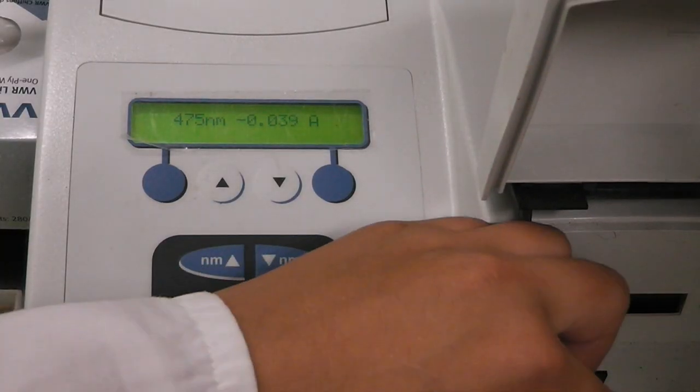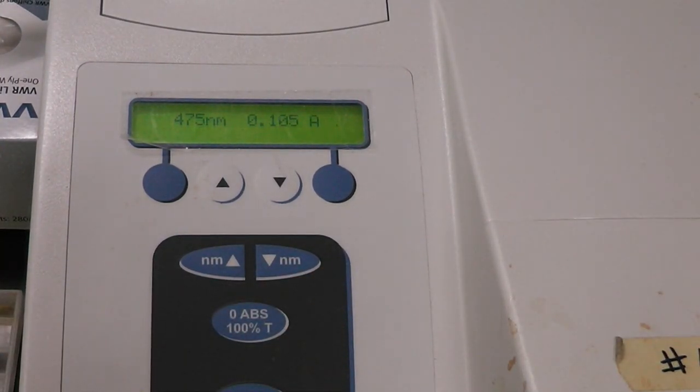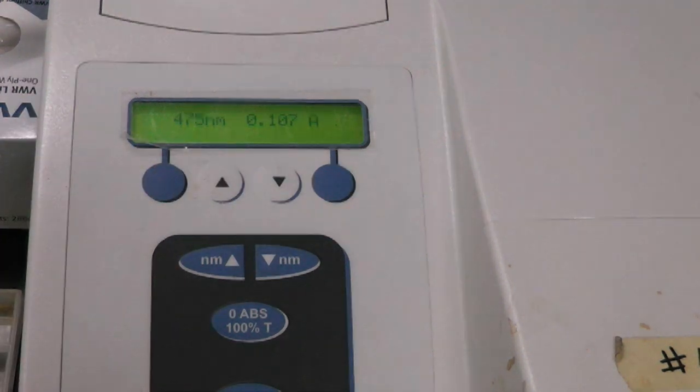Once you've inserted the cuvette with your sample, simply close the door. Do not adjust any settings. All you need to do is wait for the reading to stabilize. The reading, as you can see, is right there. Here, it finally stabilizes at 0.107. Remember, absorbance does not have units.